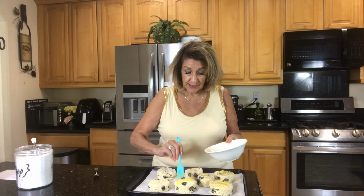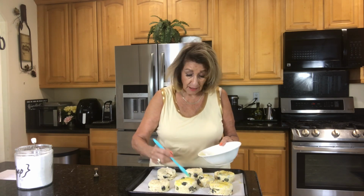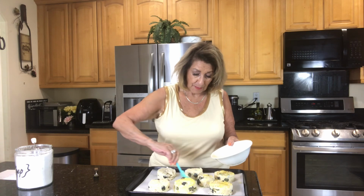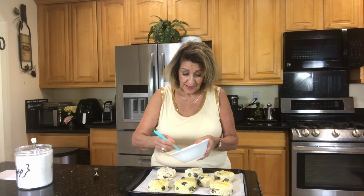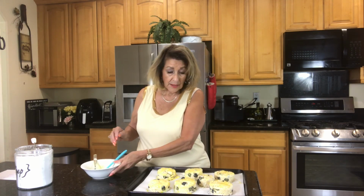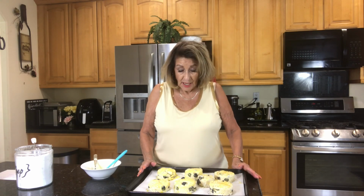And we're also going to sprinkle sugar on them, so it's going to give it an extra bounce of sweetness. All very nice for our palate. And obviously you can make these much smaller. I kind of made them ginormous. Now I'm going to pop this back into the refrigerator for about 15 minutes, or if you have room in your freezer, which I do not, leave it in there for maybe 10 minutes.